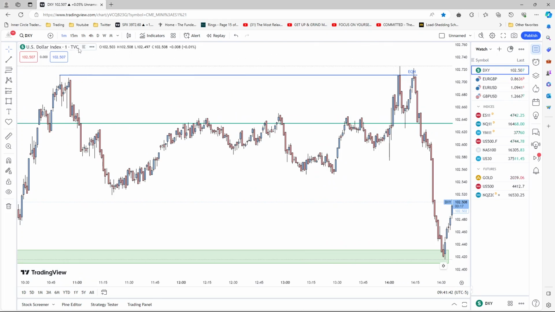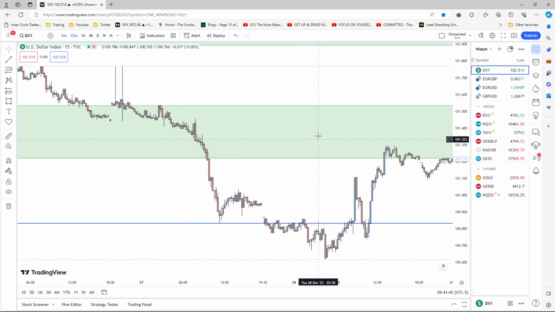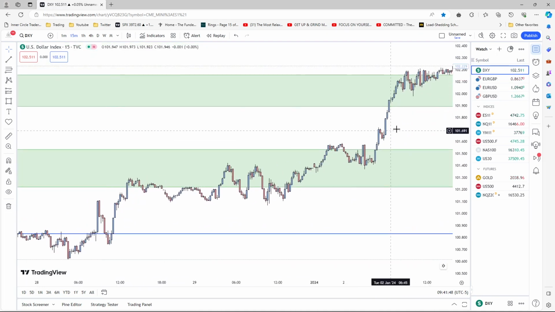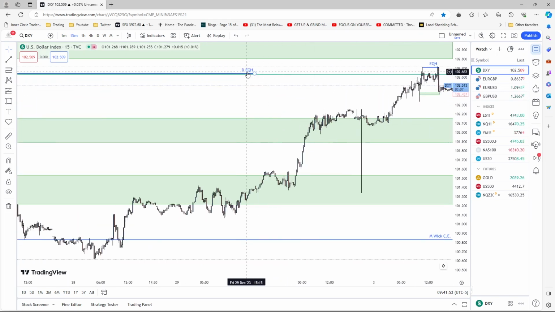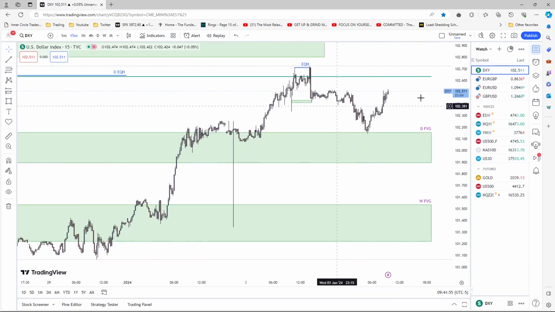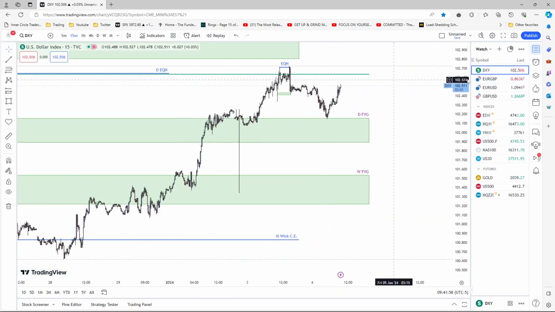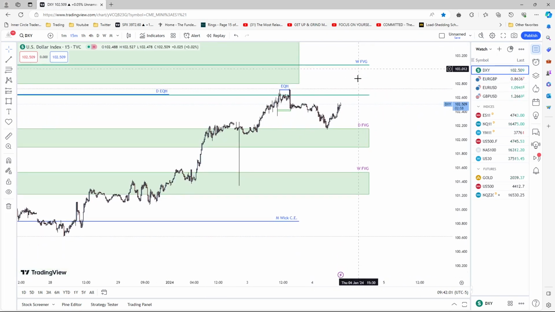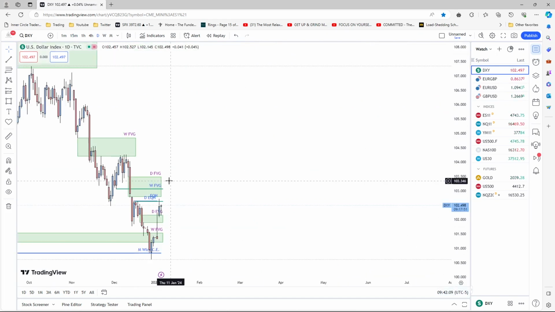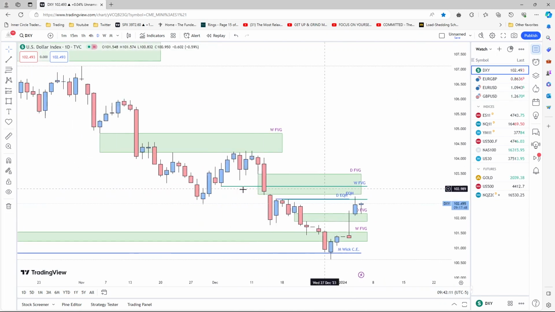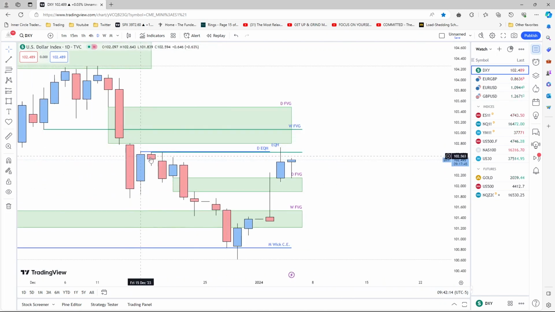Also remember, and I'm quickly going to go up to a higher time frame to show you this, so that you don't get lost in the idea. But remember, we had daily equal highs, and this is the low of this weekly fair value gap. It overlaps with daily equal highs. Let's go up to a daily, just so that everybody's on the same page and there's no confusion about this. Equal highs. So we took this liquidity, we tapped into the bottom of this weekly fair value gap.